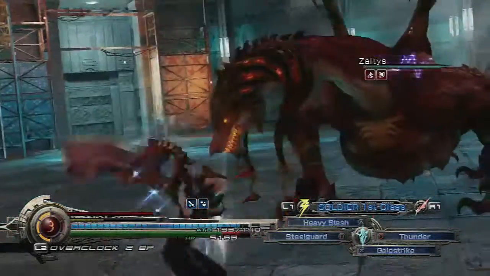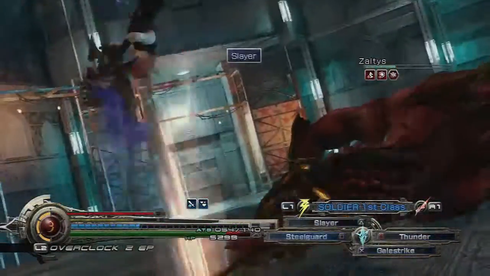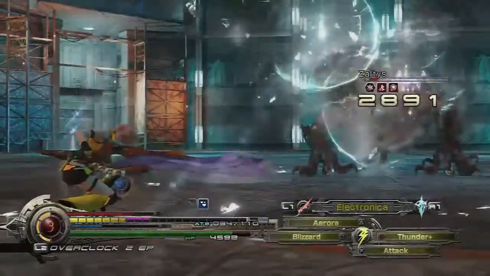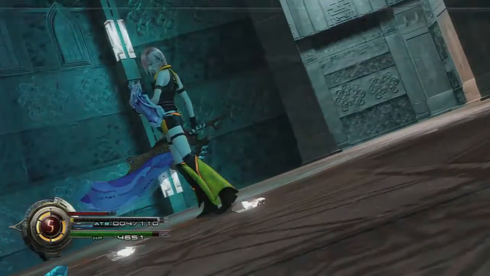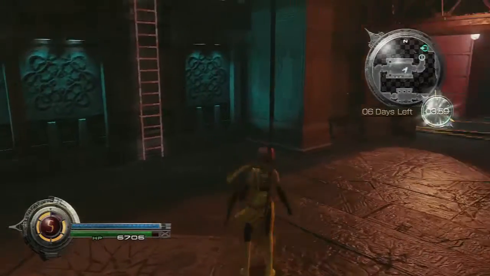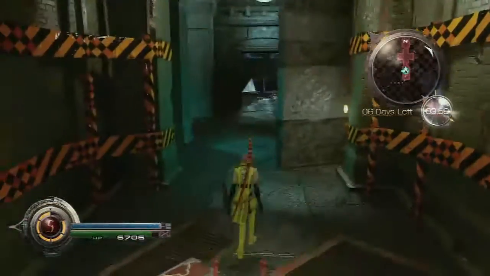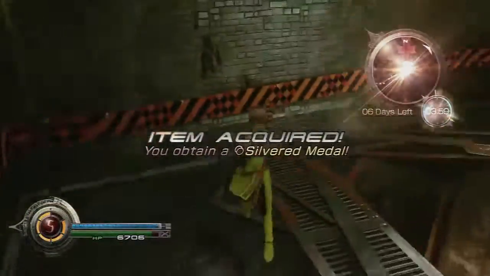Oh! Wow, staggered his ass. Wow, I didn't see that one coming. I didn't expect that to stagger him. Wow. Zaltus got wrecked so hard. Flame strike, look at that. I didn't expect to wreck him that quick. I ain't even gonna lie. He got wrecked. Wreck-It Ralph. Wreck-It Zaltus. Alright. Silver medal.